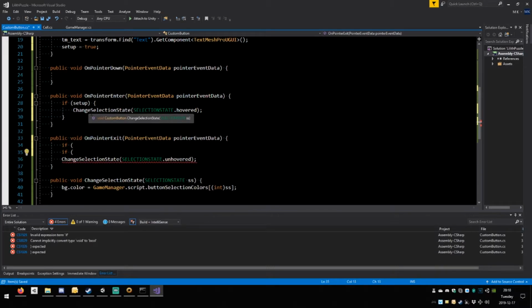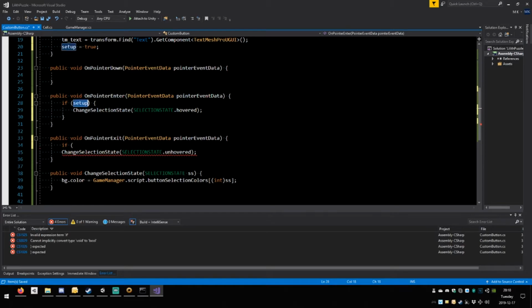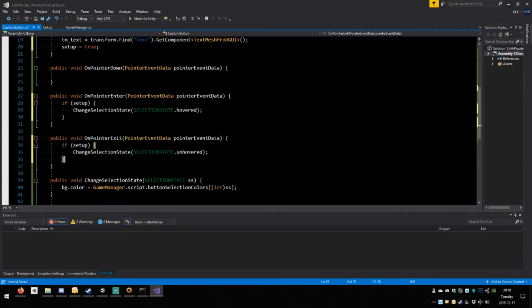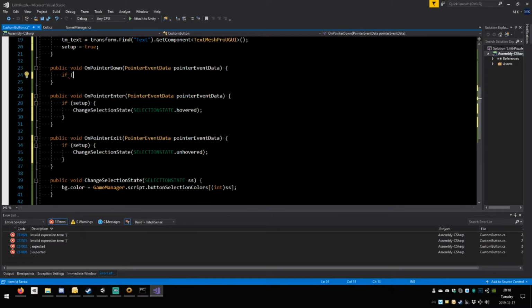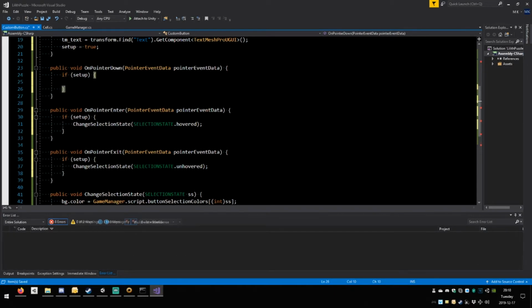Undo, Control Z, copy, Control V paste, close round, open squiggle, close squiggle. And we're gonna do another if right here. Paste, save. So only if we are set up, any of these things will ever work. Okay?